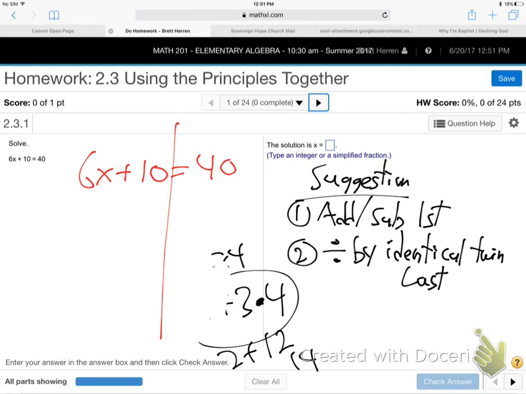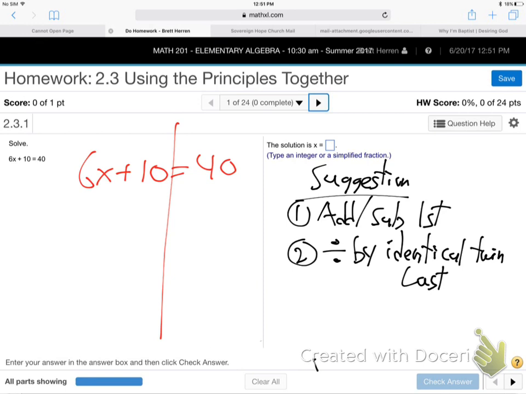But with an equation, when you have an equal sign, you have freedom. You can do whatever you want in whatever order you want, as long as you do the same thing to both sides, they'll still be equal. So that's why I can just throw out the PEMDAS rules and do whatever I want. And that's why I also say suggestion, because you don't have to do it in this order. You can do it whatever order you want. This is by far, about 99% of the time, the easiest. So that's the order I'll follow.